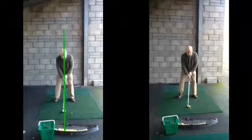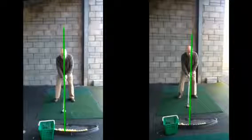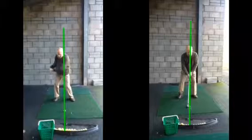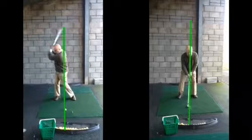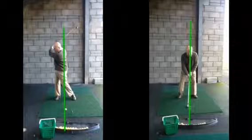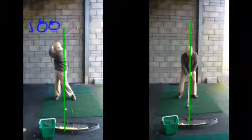So if we look here at these two swings, same setup as you can see, pretty much straight down. The left-hand side, as the club goes back, there's a lot of lateral movement there, so moving off the golf ball. So this backswing, your 7-iron, we would say, would want to be going about 130 yards. I would say from here, you've probably created about 100 yards of power in the backswing, okay?